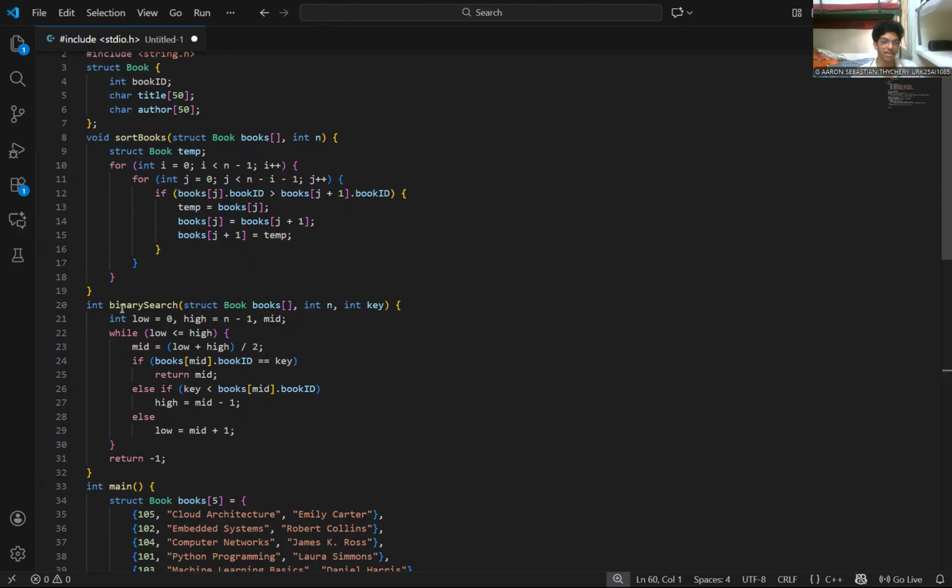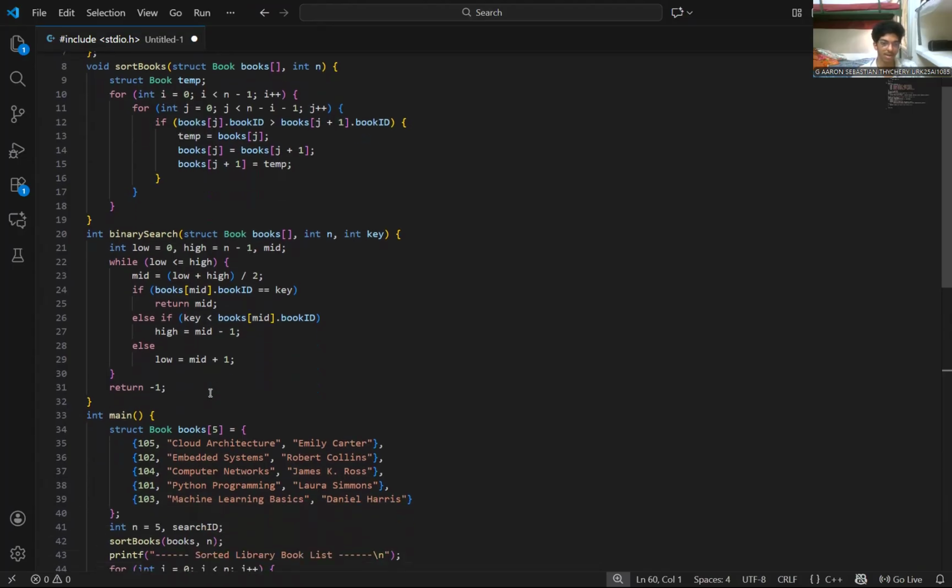After that, in the next function, we'll have int low equal to 0, high equal to n minus 1, and a mid. We'll search between low and high for the middle element. If the middle element is greater than the key, high would be mid minus 1. If it is lesser than the key, low would be mid plus 1. If it is equal to the key, we can return the middle element as the value.